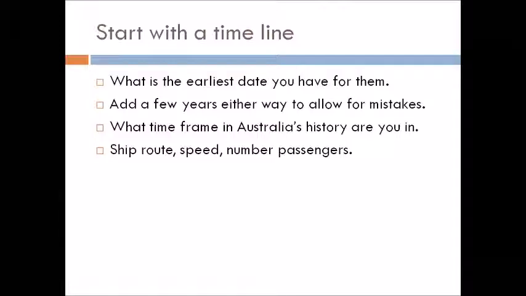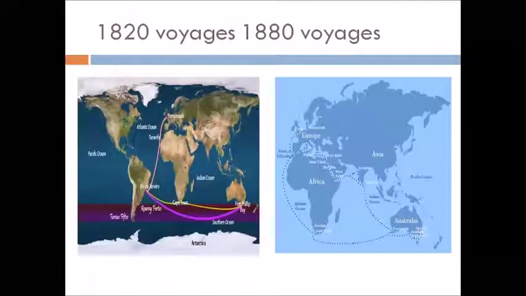And another thing to look at is the actual route that the ships take, the speed that they take, how many passengers they take. It varied over time. So if you look at this 1820 voyage, which is the early years from when the first fleet sailed, they went down through Tenerife, Rio de Janeiro, down the bottom and took the trade winds across, versus once the Suez Canal opened, that made the whole trip a lot shorter and quicker. It was also the time frame when the ships were actually bigger. So 1869 was when the Suez opened.